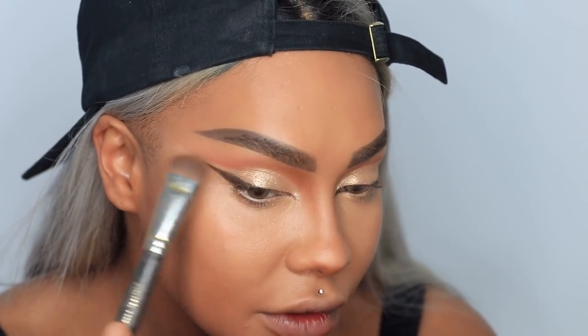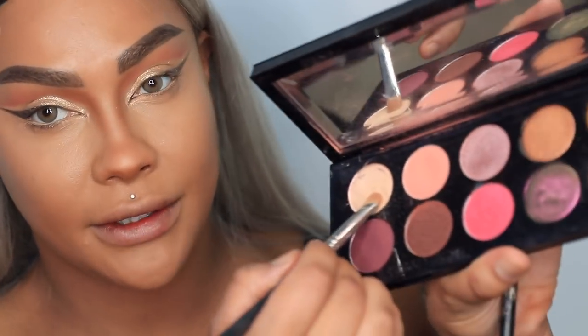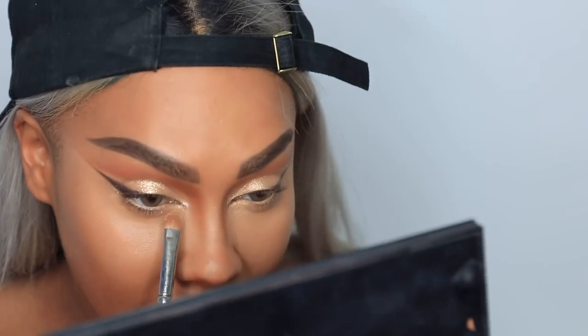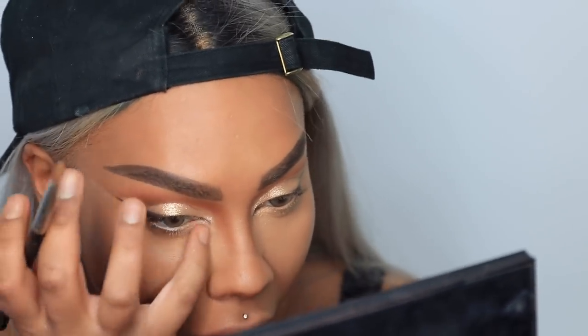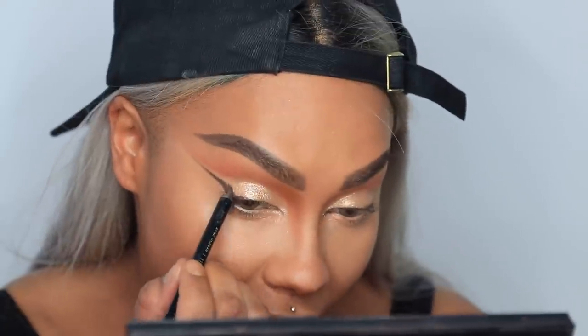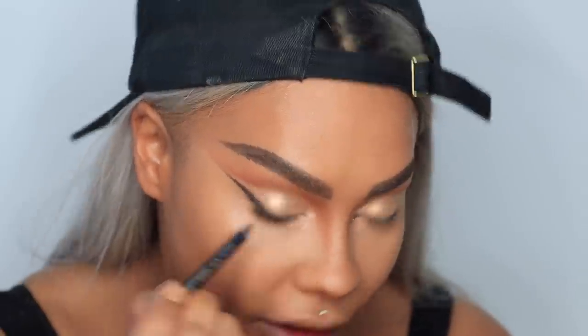Our nose snatching brush with a little bit of the bronzer left over, I'm just gonna flick it away so it kind of blends into the rest of it, but we still get that highlight right in the center. Yeah. And then we'll take a smaller brush in this kind of pinky shade. It looks pink after, and the shimmer, just gonna tap that right underneath like that. Nice and bright. Now you can go in with the black coffee shade and I'm just gonna touch it up.